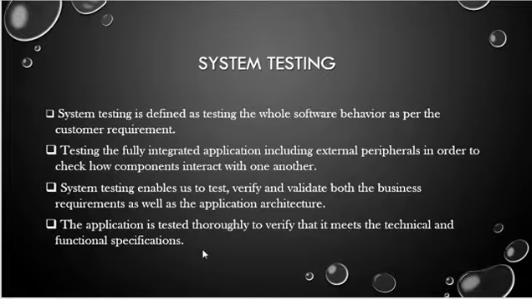The third point states that system testing enables us to test, verify and validate both the business requirement as well as the application architecture. Here we are again saying that we are meeting the customer requirement as well as the application architecture. The next point states that the application is tested thoroughly to verify that it meets the technical and functional specification. These are a few definitions I can give you for system testing.